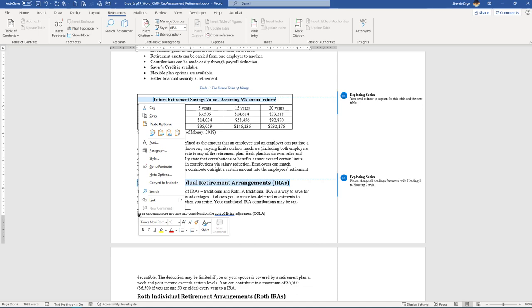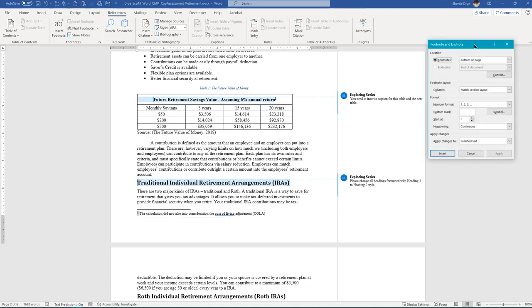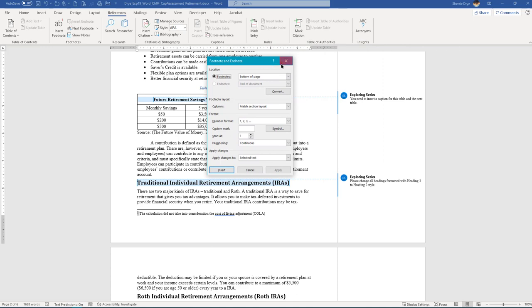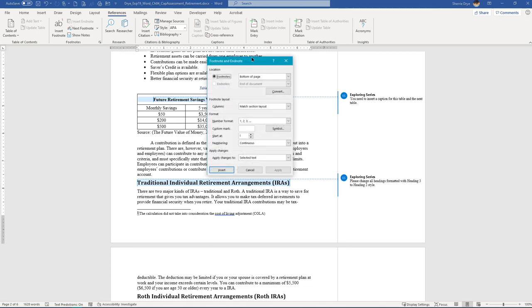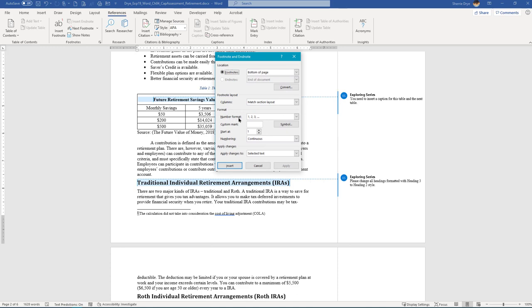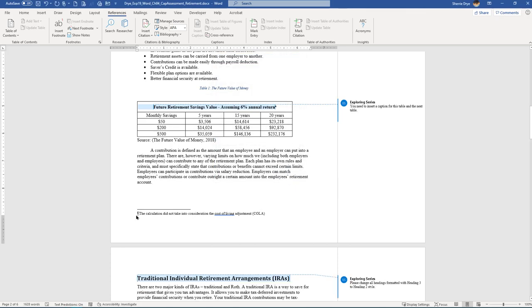go in and right click, and I'm going to go to Note Options. Okay, so you can go there, or you can go here up to the footnotes, the dialog box. It's the same thing. Okay, so instead of using numbers 1, 2, and 3, we want to use the A, B, and C. Okay, and there's some additional options there that you could use. Okay, so we'll just click on Apply. And you can see that now this has changed that to an A, and it's changed this to an A. Okay.